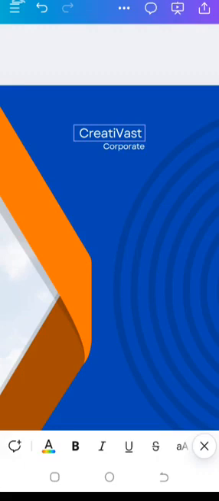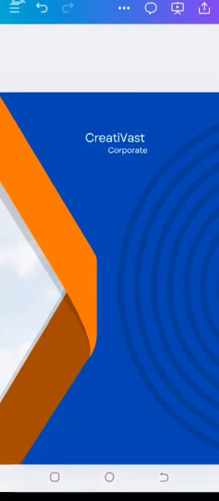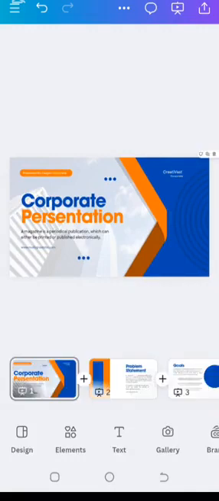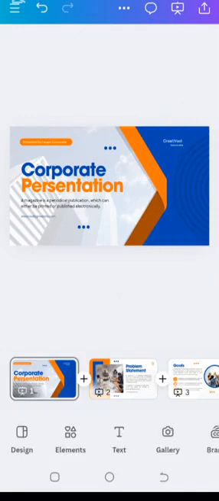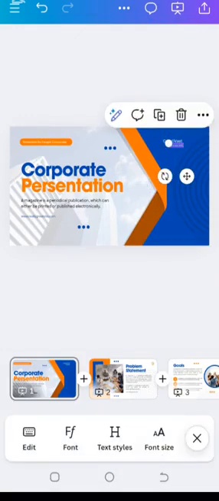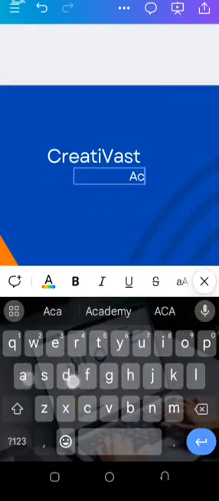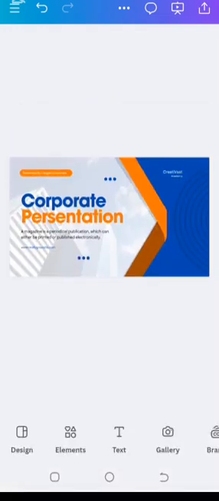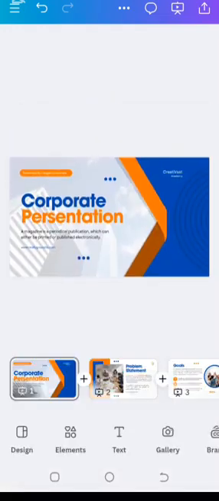Then this second one, edit, Academy. It's not a must that it will actually work with your font. You can start to change your own font. Now let me put my own logo there.